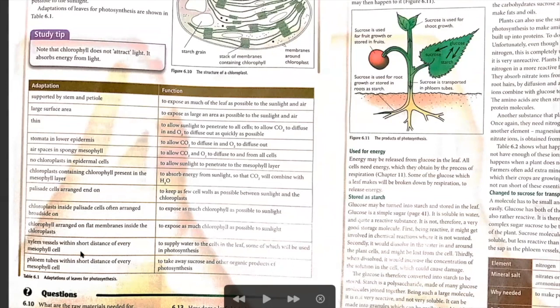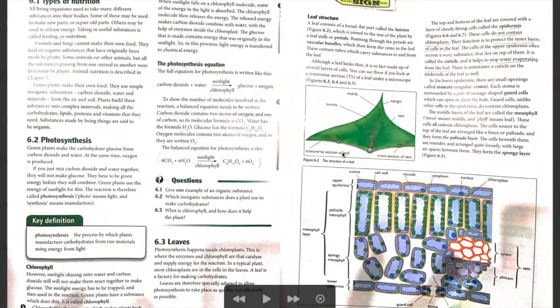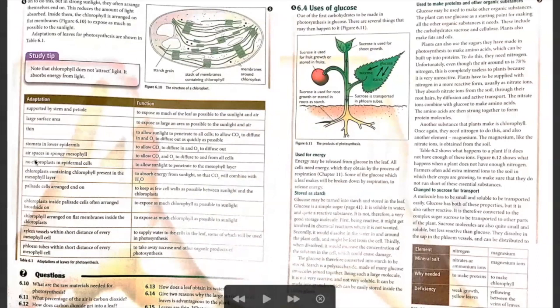Okay, yang ni cikgu dah explain dah tadi. Okay, so if you cannot catch what I said just now, you can refer to this table because they tell you the same thing. Apa yang cikgu explain kat sini tadi. Ingat tak cikgu explain tadi? Apa epidermis, palisade mesophyll, apa fungsi dia dan sebagainya. Okay. So, the one that I said just now is summarized here. So, you can read on your own.